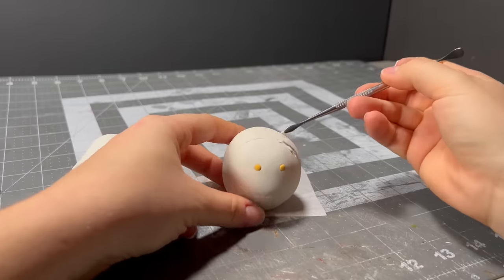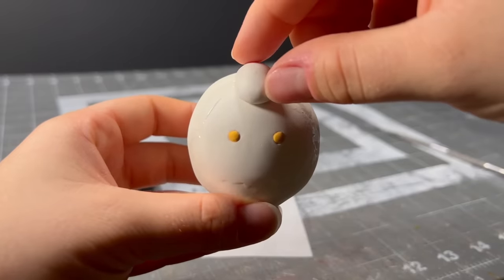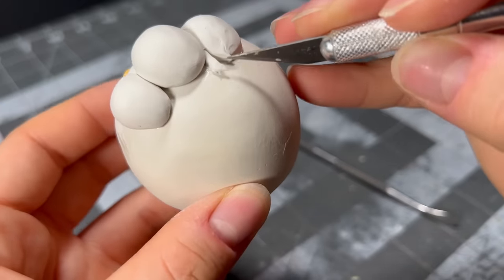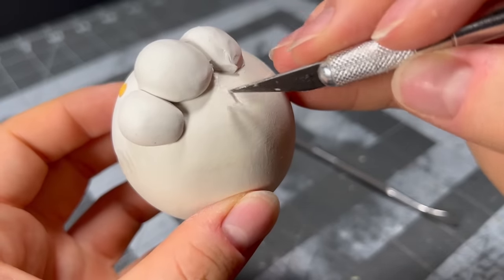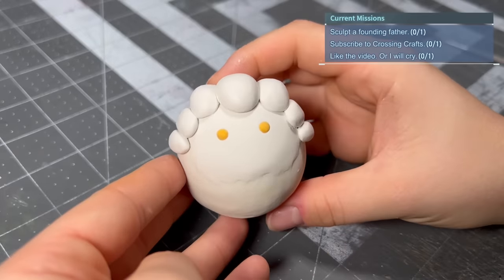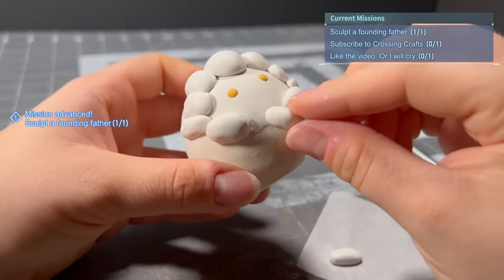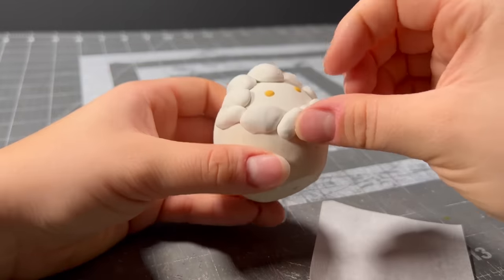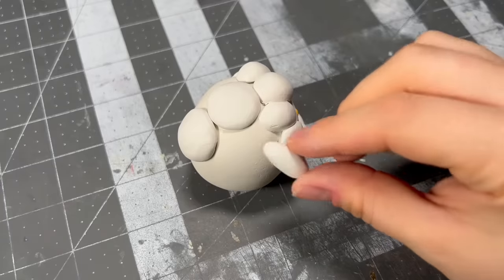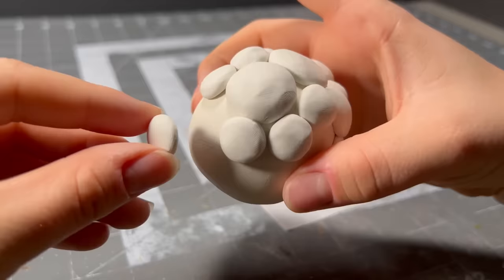I tried to be as accurate as I could with the size and placement of these because Lamb Ball's model is symmetrical on both sides — fun fact — so the wool will help guide me when I have to add his arms and ears and whatever else this dumb creature needs to survive. I started by making the outline of wool around Lamb Ball's face, and halfway through it should look like George Washington. After completing that mission, I added the rest of the wool around the face before starting on the rest of the body. I added bigger pieces first and anytime I added a glob of clay to one side, I was sure to add the same shape to the other side.